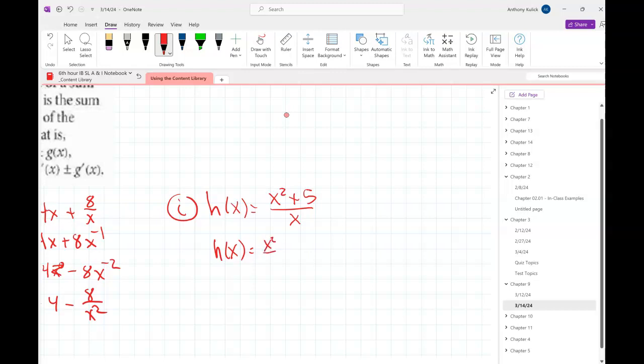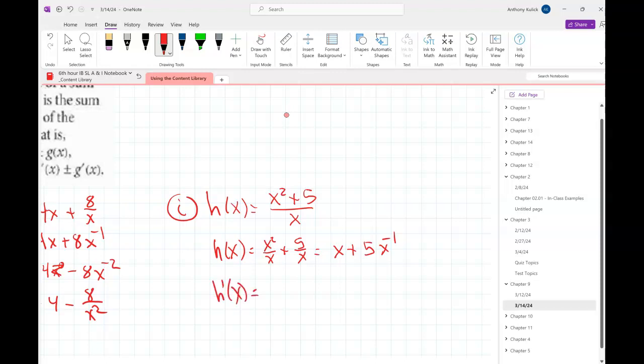Yes, that would be okay. I would think about it this way, where you just break it into 2 fractions with the common denominator. So that first part reduces. X squared over x is just x. And then 5 over x can be 5x to the negative 1. We'd get the same thing if you did what you suggested, though, Isaac. So that was a great suggestion. That's exactly right. Not the way I would have thought about it. I think this way is a little bit easier conceptually for everybody else, but you're right on. Exactly the right thing to do.